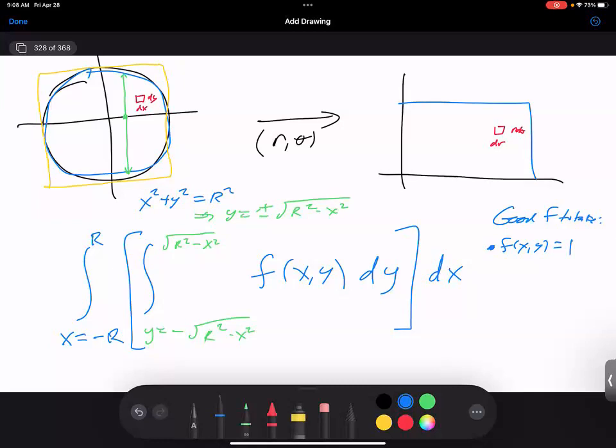So the square root of r squared minus x squared accounts for every single point. Right, you give me an x and this tells you what's the largest y. If y went from negative r to r, then x squared plus y squared could be r squared plus r squared, which is 2r squared. You'd be outside the circle. So if you went horizontal from a little bit higher, talking about dx, if you did r from a little bit higher, then we go outside the circle.